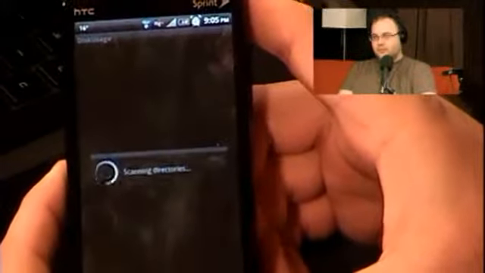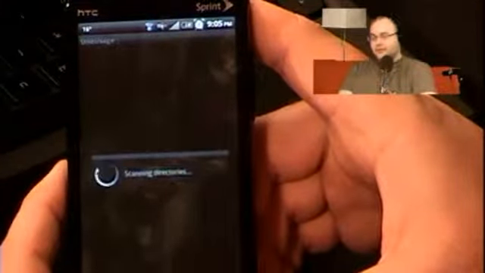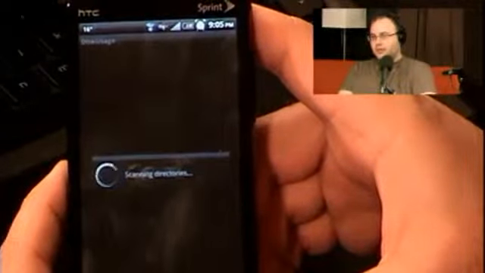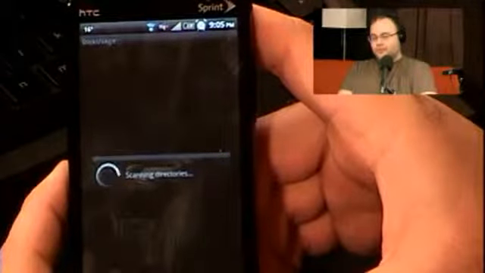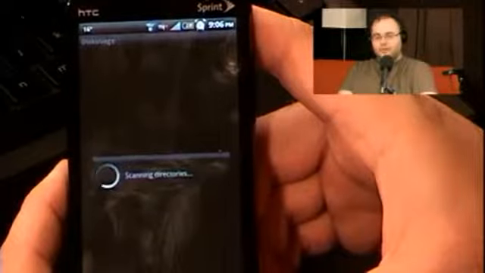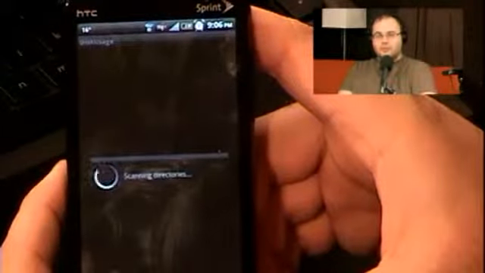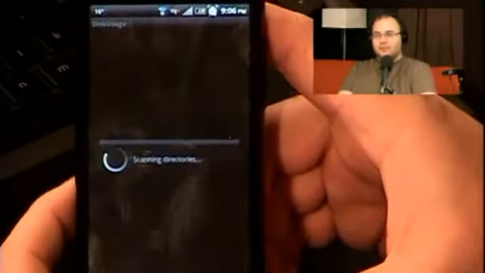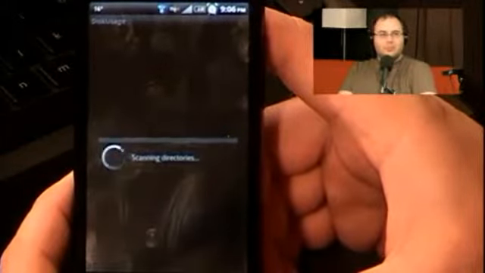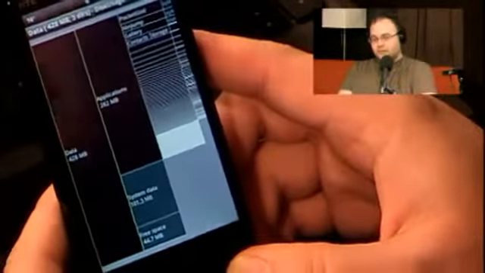And this is what you might call a high-end Android phone. And it still takes a second because it's got to go through every single directory that you have, every single app. But this is going to tell you where all your stuff is stored, what's taking up all your space. And I don't know about you, but it's something that a lot of people think about when they run out of space or they see that memory is getting low, or they just happen to be flipping through their settings or whatever.